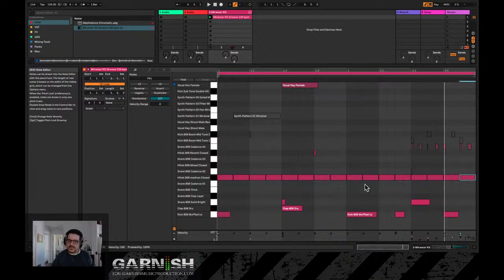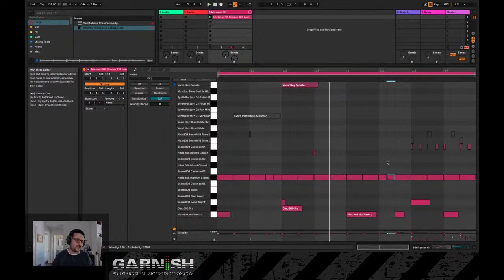Okay? So now that I'm on 16th notes, all I have to do is select an area where maybe I want to draw in some 16th notes. Okay. Maybe I'll put one right here for fun. Okay. And you don't always have to use the draw tool, by the way. If you wanted to just literally click down like this and draw in a note by using your mouse, nothing wrong with that. You can do that as well. And you can click and drag notes around.